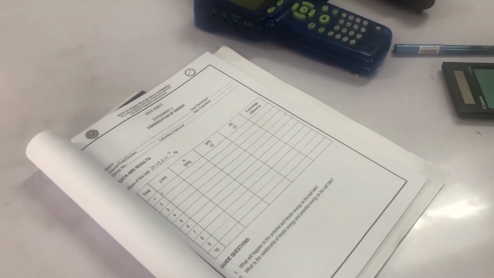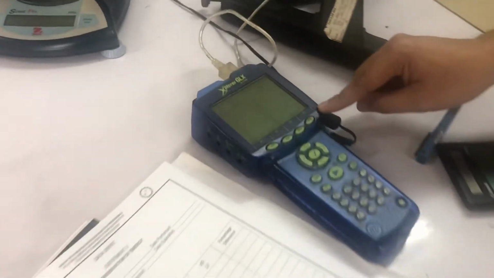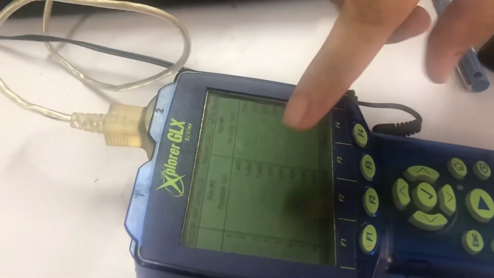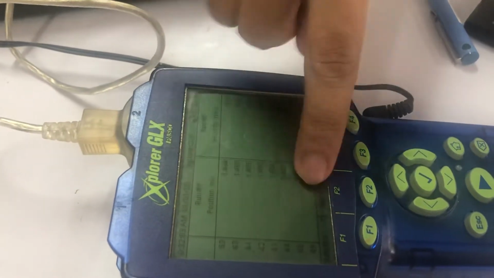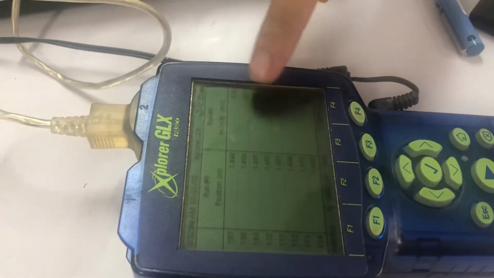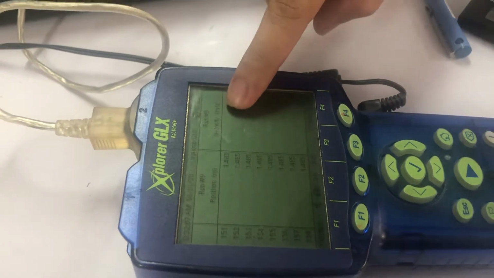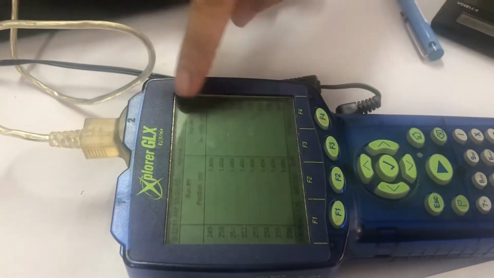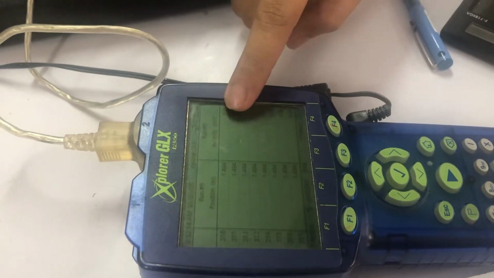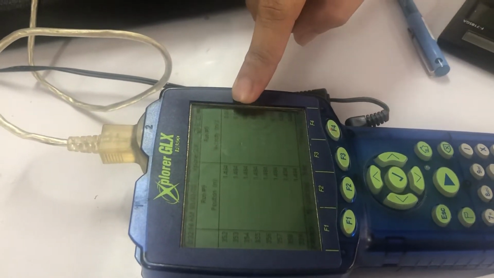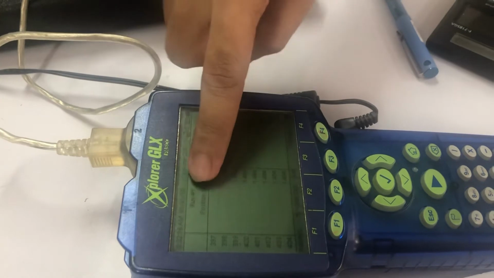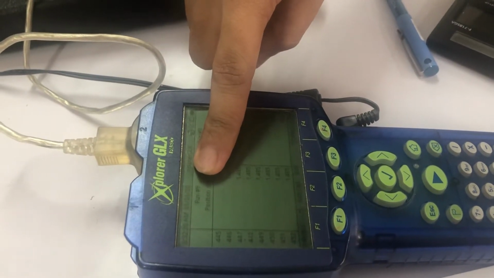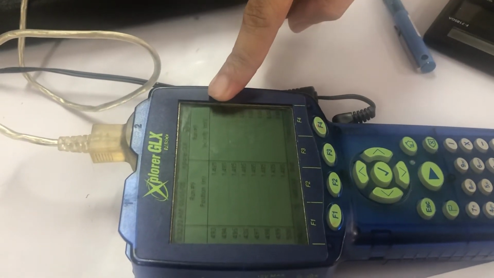The GLX is set to tables. The first column is set to position, or the y, and the second column is set to velocity. The position will be used to compute the potential energy, and the second column, the velocity, will be used to compute the kinetic energy. Again, for the potential energy, the formula is simply mgy, and for the kinetic energy, the formula is 1/2 mv squared.